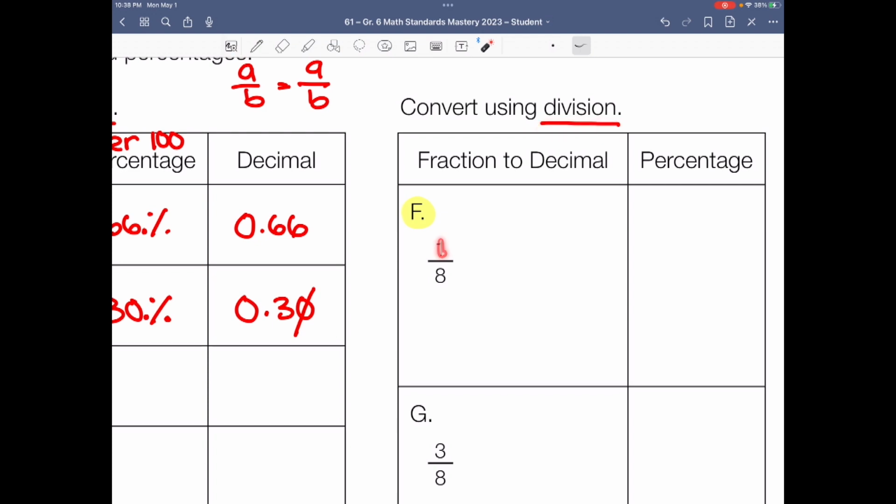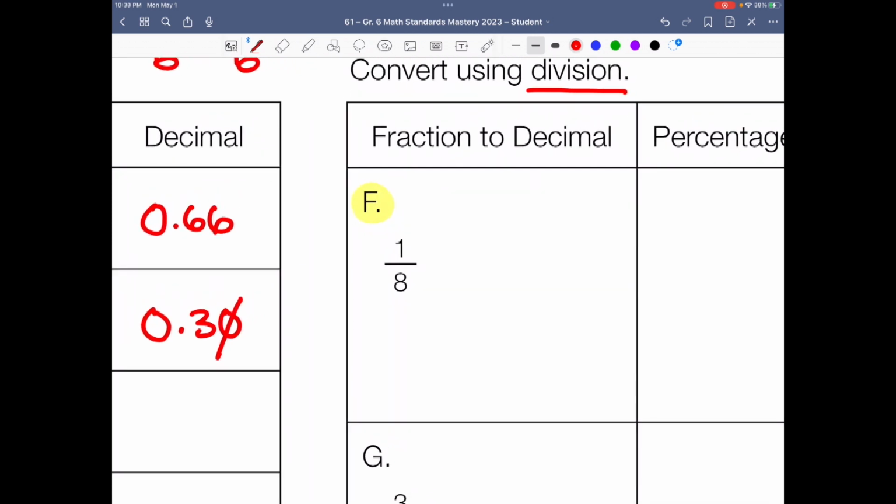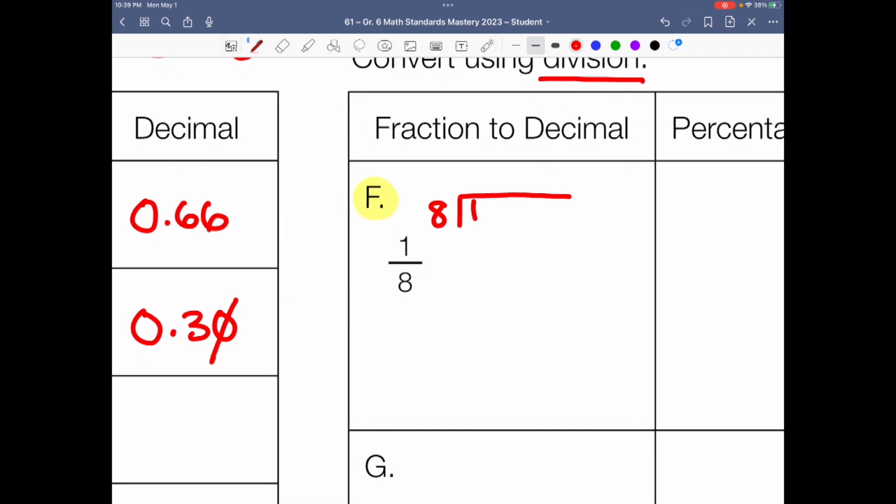We have 1 divided by 8. So don't write too big, otherwise it's not going to fit. Write down 1, and then divided by, then 8. And for this problem, you're going to need a decimal and 3 zeros. Touch that decimal, make sure it goes straight up. And now we can start dividing. So 1 divided by 8 is too small. We can look at 10 divided by 8. So we can't do 10 divided by 8 evenly, but we can do 8 divided by 8, so write it down.